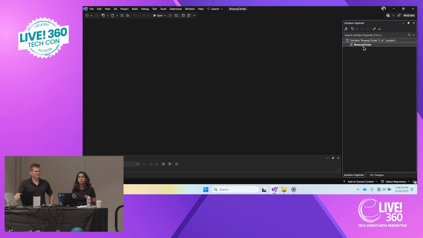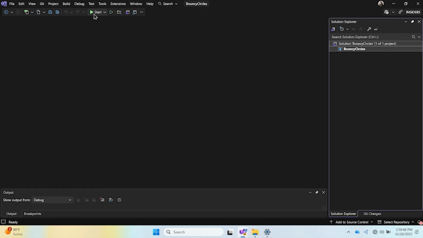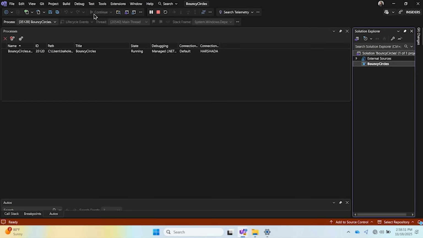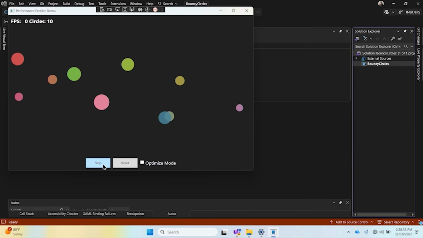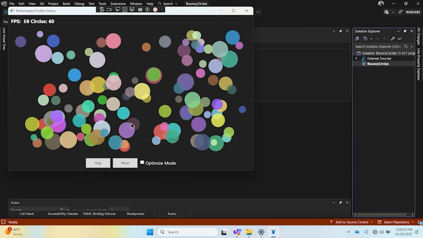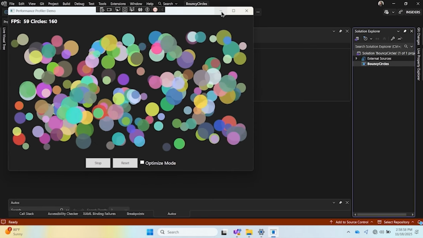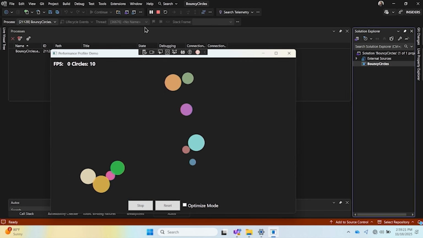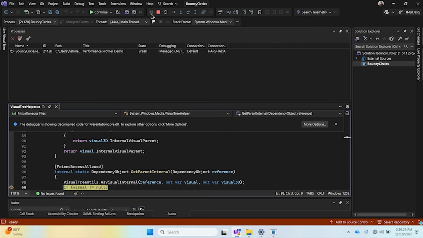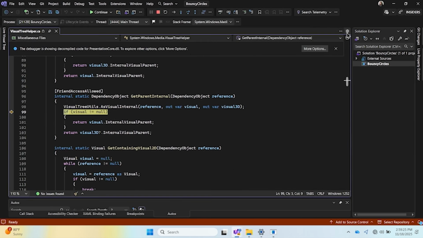It might need a couple more symbol files to load completely, but you should be able to open just an EXE file and walk through it or debug through it as you would any solution. So I'm just going to go ahead and start it as I'm debugging. As the name suggests, it's a bouncy circle that just bounces here and there. Now I'm going to break here. If I break here, it should decompile the files and the symbols associated with it, and I should be able to debug through this.